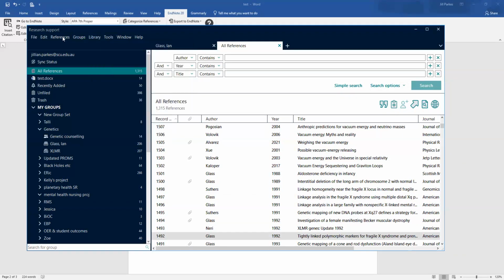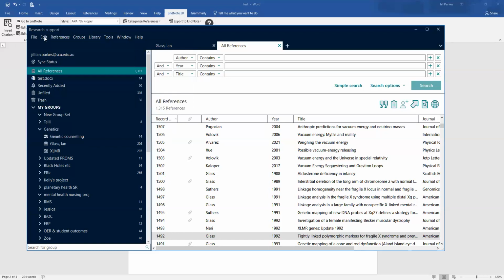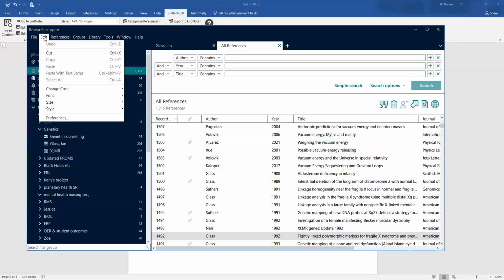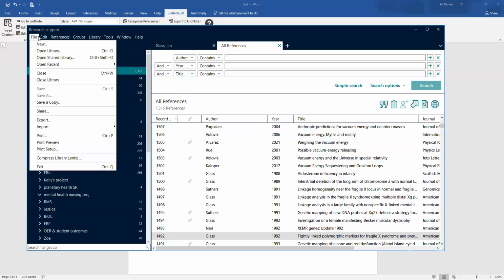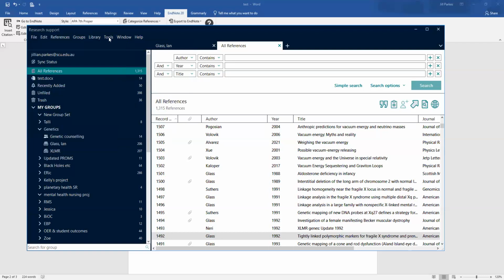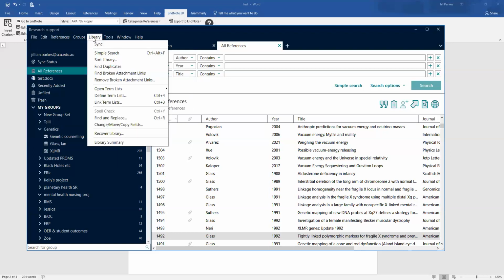Oh, okay, might be in references. Find and replace. Oh God, it's not really logical. There is a find and replace function in here somewhere. There, find and replace, right?